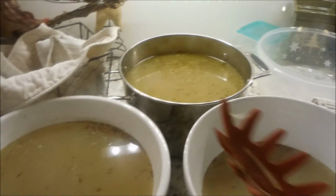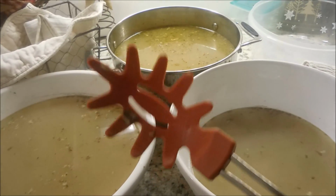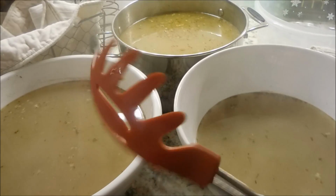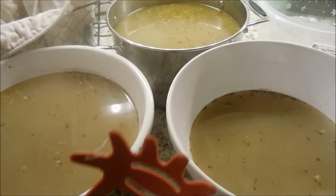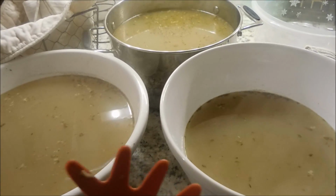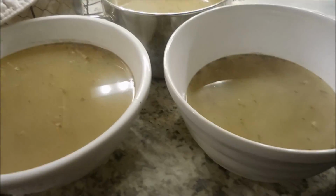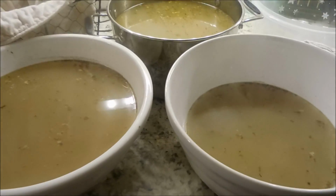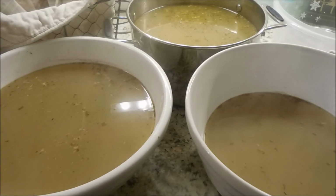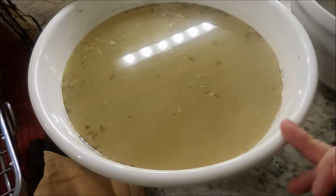So one thing that I decided to do was I fished the bones and the vegetables out with this pasta scooper. It made my pot significantly lighter and easier to pour. So I did that after I filled the first stock pot, and then it made these 2 bowls a lot easier. I pulled my garbage can right out, right near my pot, and I was able to just dump everything very easily. So I'm going to let this cool for a little bit.